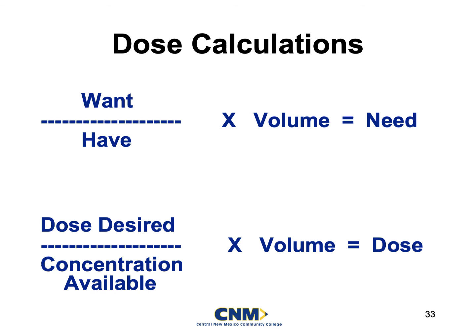Okay? Again, don't flip out over this, guys. Stay with me. It's going to be all good. We're going to get past this. We're going to do a lot of math practice. You guys will be able to do this in your head by the end of the semester. Another way that you can say the exact same thing is your dose desired, divided by the concentration of the medication available, times the volume that concentration is sitting in, equals the dose. We'll get back to this later on in lab.